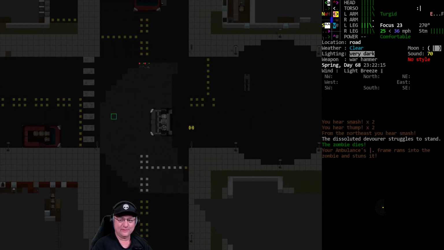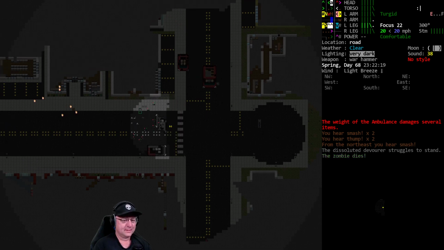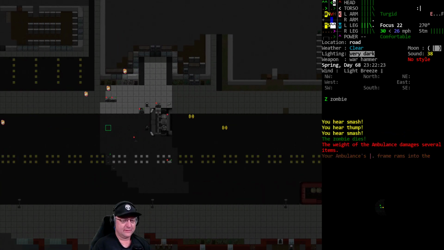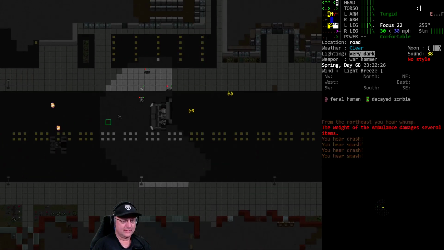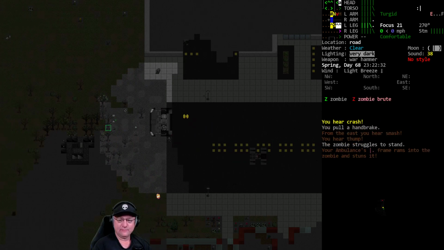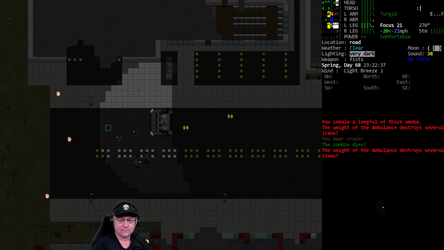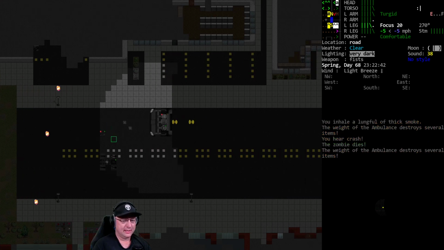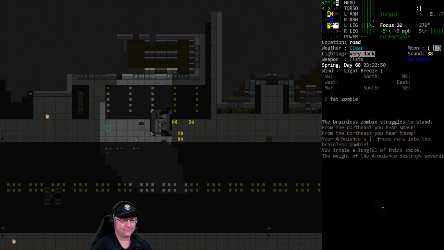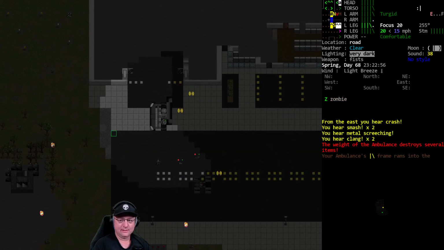Yeah, that Dissolute Devourer didn't want to go down. I think that's most of the things in the area. Let's finish off this group. Try to shave a few guys off of my vehicle. And I think we'll just leave this right here. Oh, a brute. Alright, maybe not. I want that brute to come out where I can get him. I don't want him in the area. I didn't get him.